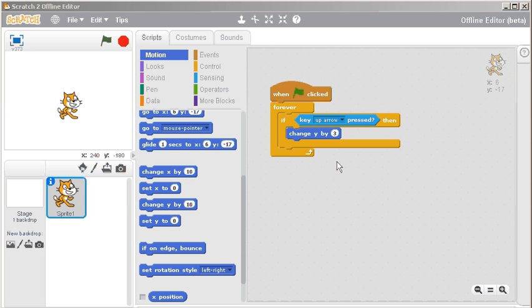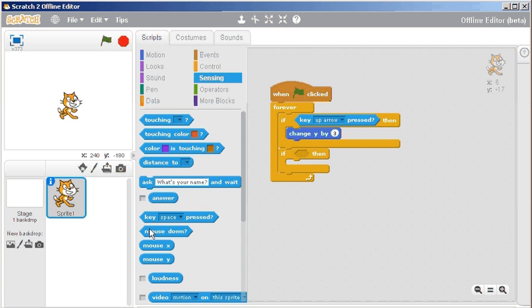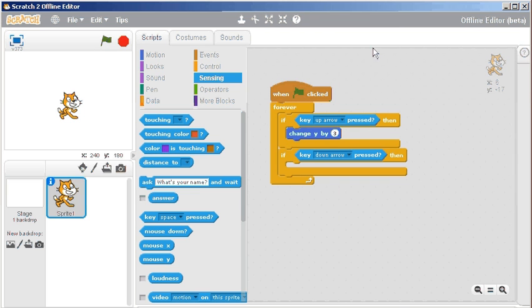So just in case you weren't able to get that working for you before, I'll show you the hard way, and then I'll show you the easy way. So the hard way is to actually go back to all the blocks and pull the pieces out that you need. Wait for them to be highlighted. I'll choose the down arrow this time.